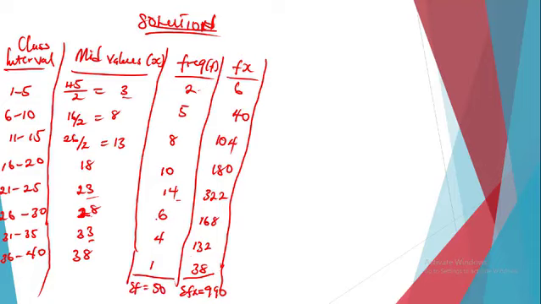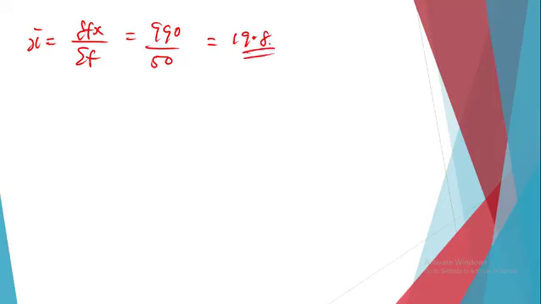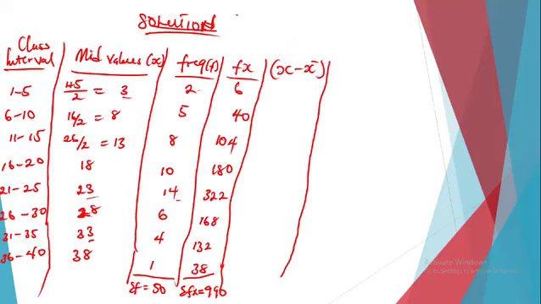Okay, so we then find the value of what? Mean. That is what will help us to determine x minus x bar, because our x bar is our mean. Is that correct? So let's go over to the next page. We have our mean, which is x bar, equal to summation f of x all over summation f, and that will give us 990 divided by 50. 990 divided by 50, what do we have? Okay, we have 19.8. So our x bar, let me write it here, is equal to 19.8.